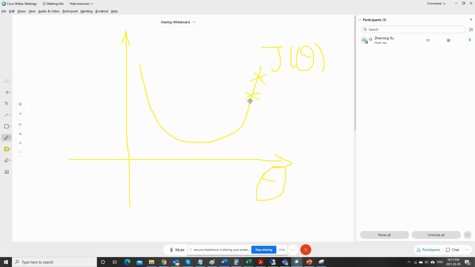If you continuously run gradient descent, you will eventually locate the variable theta here, which minimizes the cost function J of theta. So that is the intuition of how gradient descent works.